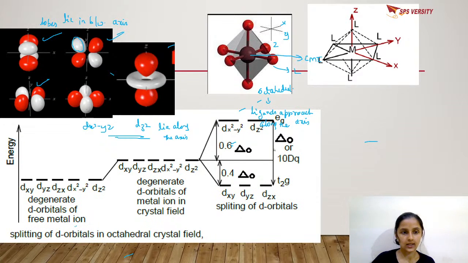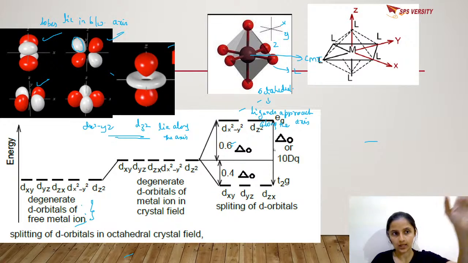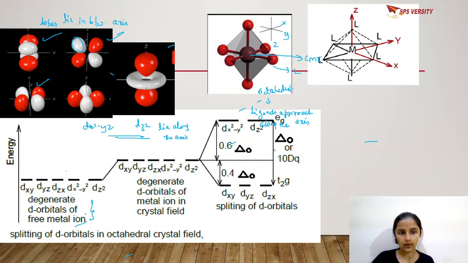As a result, this in the diagram shows the degenerate orbitals of the free metal ion. If you consider the free metal atom, all the orbitals are degenerate, and when all the ligands come from equal distance, because of the electrons of the free metal ion and the electrons of the ligand, there is a repulsion. Due to the repulsion, the energy of these orbitals is going to be a little higher. That's why from here they have stepped into the next level. And now the ligands are approaching along the axis, so along the axis there is more repulsion. You can see that. So ligands approach along the axis.